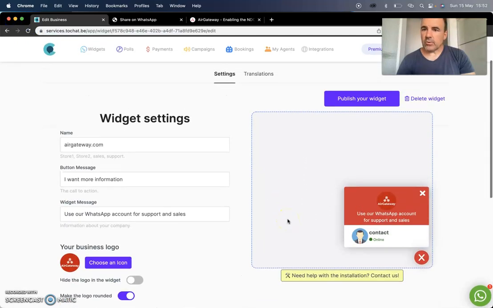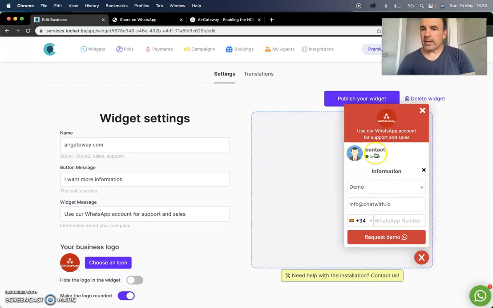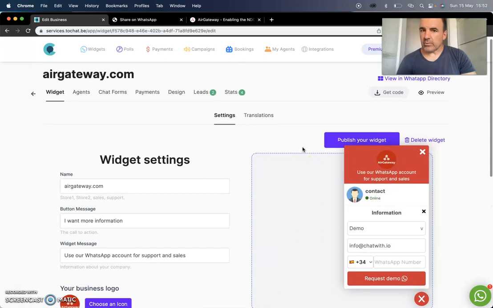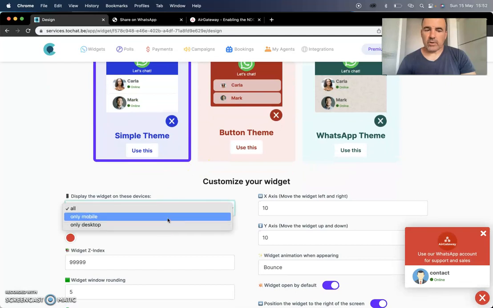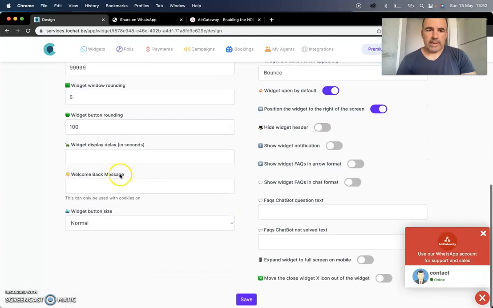So inbound, I think, is very simple and very easy to understand: in your website you have this widget. You can just put it in only for the responsive version if you want, only for mobile. If we go to the design section, we can configure only mobile. We can add a delay so the user lands on your website and we give them 5-10 seconds to read the content before showing up the widget. So there are a lot of options here to configure your widget for inbound to capture leads. This is the first part.